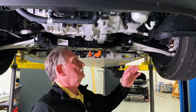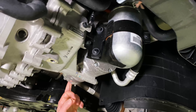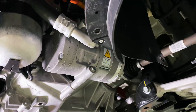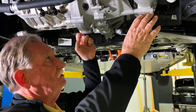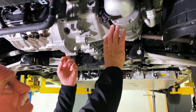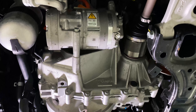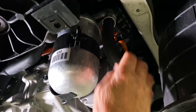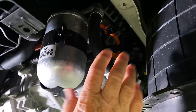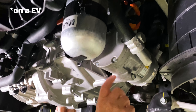There is one thing here that I've never seen before, and I really like it. This is normally isolated separately, but in this case they've hard-mounted it to the electric motor, which means that the motor shake and the AC pump — this is all mounted together now. So what happens here is that I don't have to have a separate isolation. I did look up here and notice that there's only one hose that's basically isolating it from the rest of the vehicle, but that might be good enough — and it's obviously good enough because it's working right now. I've never seen this before, ever, so I'll give them a big star for innovation.